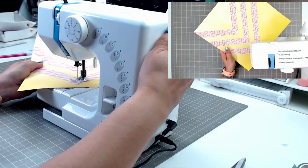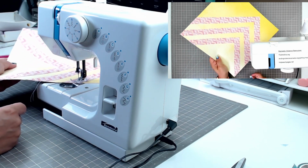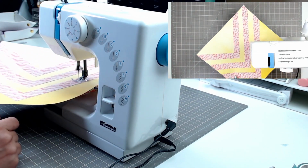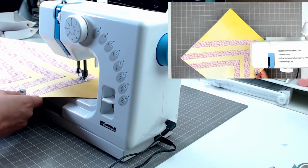And now I'm doing the last chevron here. And this is the zigzag stitch. And when you turn the corner, you just stop so that the needle is in the page, lift up your foot, turn the paper 90 degrees, and then continue stitching. And now I'm doing the straight stitch for the last one.